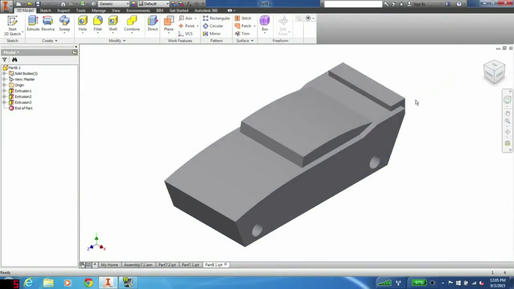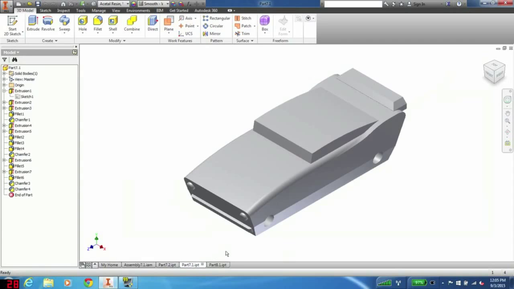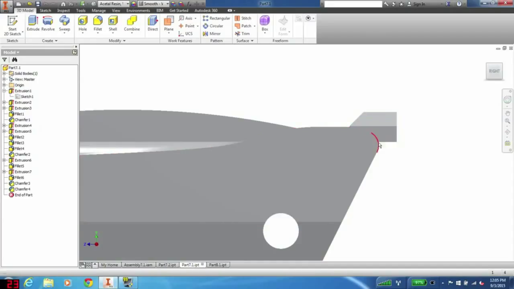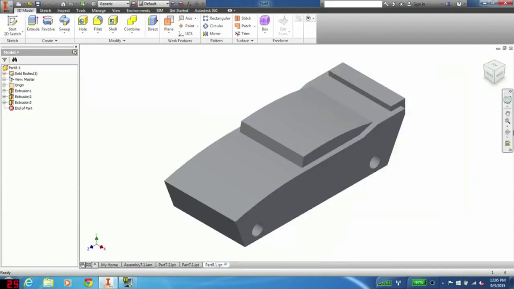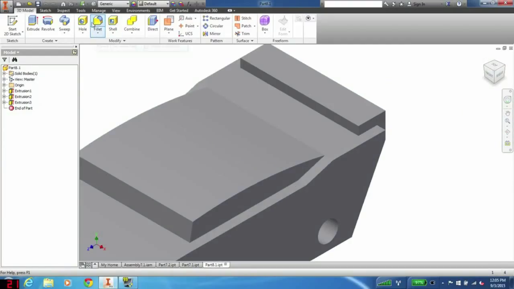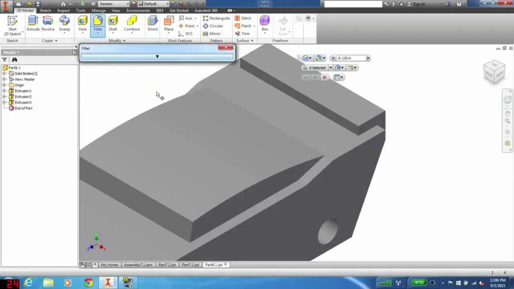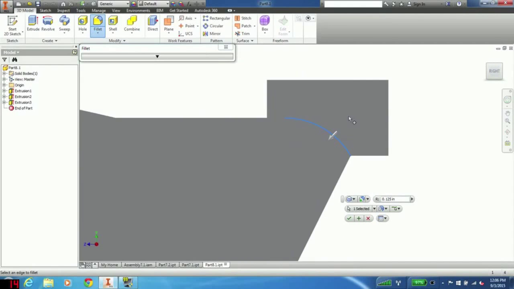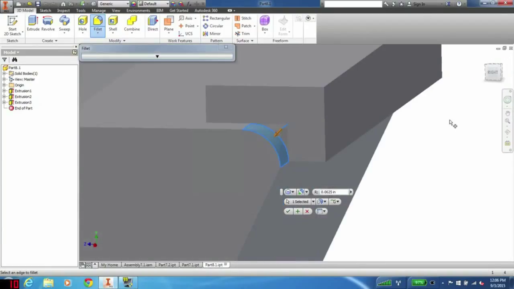So we're going to start by creating the fillet that curves out the back. That would be this kind of curve here, where it loops around and comes back down. So the fillet tool, which is up here under the Modify drop-down menu, gives you the chamfer as well. The fillet tool is a really cool tool. You select one edge, and it will create a curve around that edge to a set radius. And for now, I am going to come up and make it so that it kind of curves around.